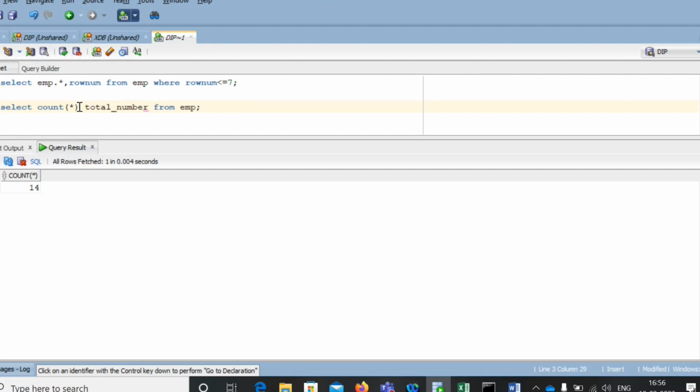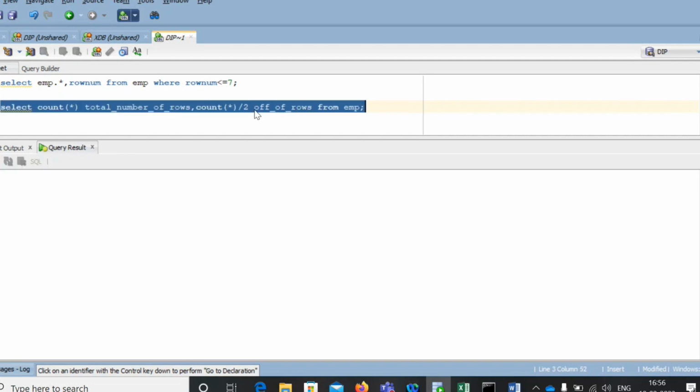If you divide it by 2, it gives half of the rows.